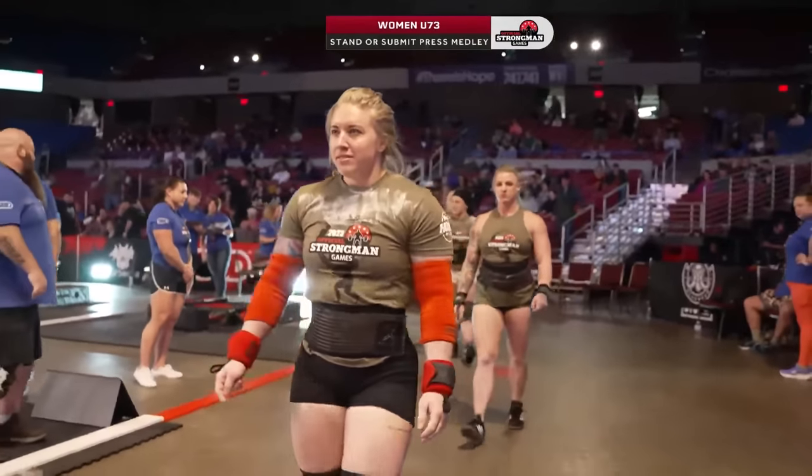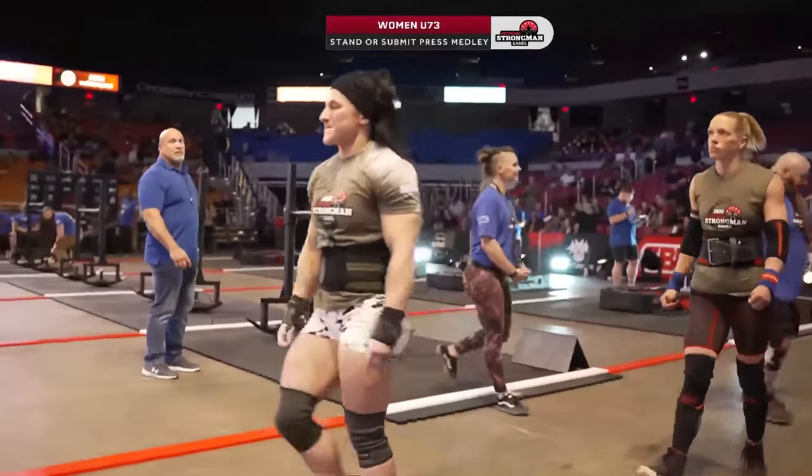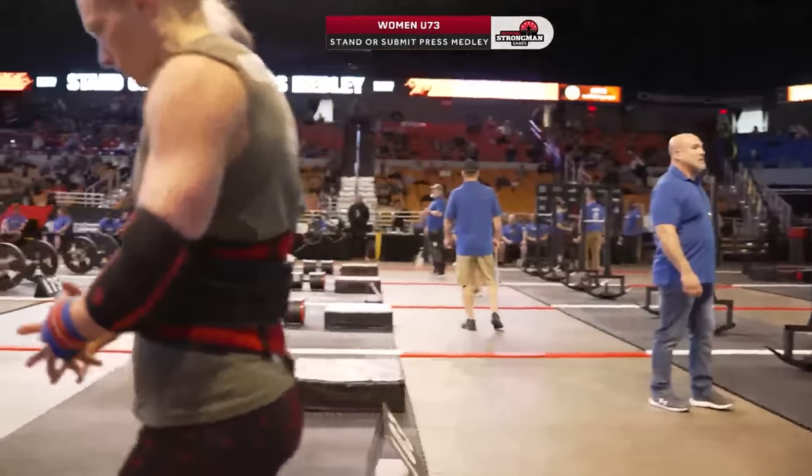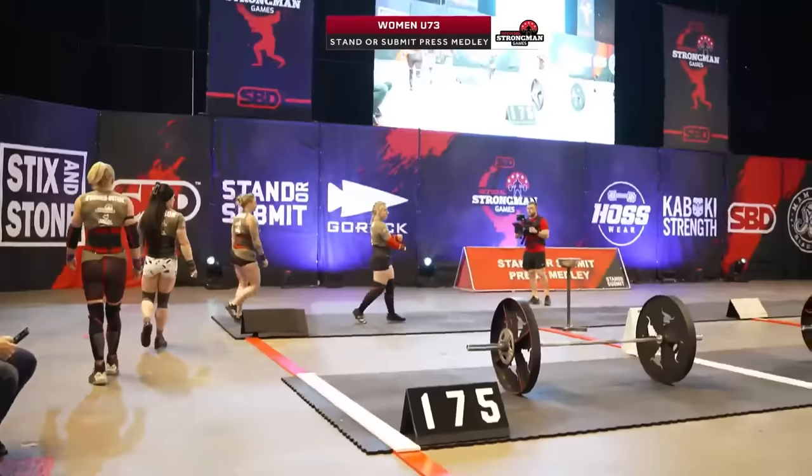But I hope so. That yoke, it just seems to be a really big challenge, and I love seeing it. It's a killer. I'm sure that love is lost on the athletes underneath it, but... I'm not sure I'd like that event. But it does look cool.